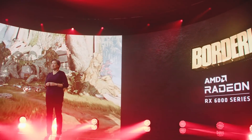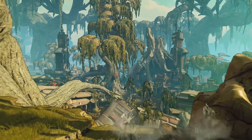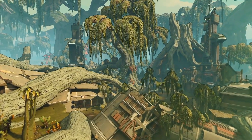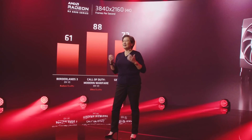Let me show you Borderlands 3 — a very popular AAA title — running at 4K resolution on the Ryzen 5900X and our Radeon 6000 series. Just take a look at that performance: over 60 frames per second at 4K with beautiful image quality. We are super excited with what we've accomplished with Big Navi. Here's a bit more of a performance preview on Call of Duty: Modern Warfare and Gears of War 5 at Ultra settings in 4K — tremendous 4K performance across the board. We still have a few weeks until launch and the team is working hard on fine-tuning things, but I hope you're as excited as we are about what Ryzen 5000 and Radeon 6000 series can do together for your next-generation PC.